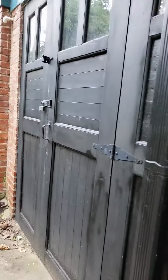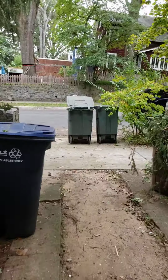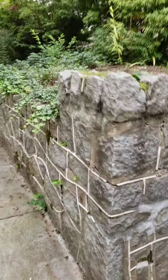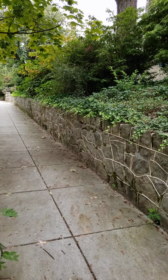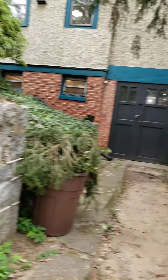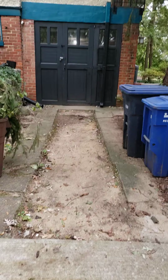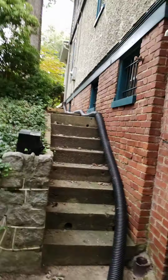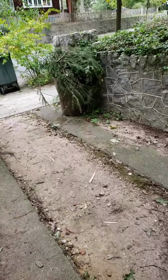So, yeah, you could, it's tight here between these two granite pillars. Oh, these are cool too. The sidewall will last for a while, but it's going to need some love at some point in the next 10 years. But I think you could fit a small car through here if you wanted. I don't know if you'd want to subject your car or driving skills to that. Okay, so they have water runoff through this to go down this way.